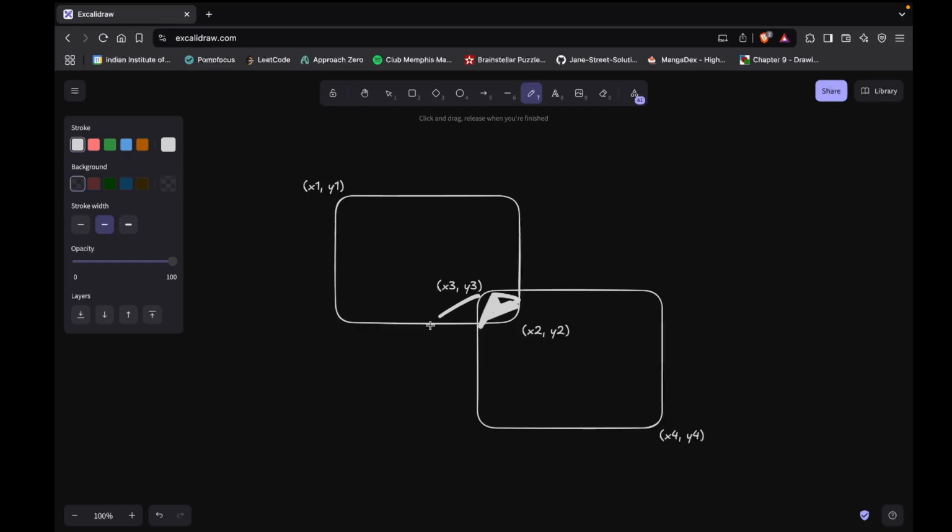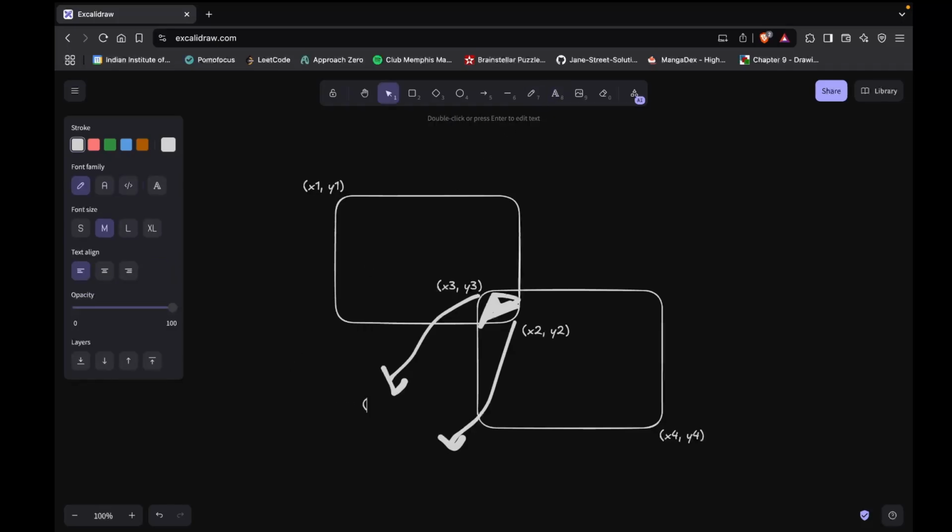Let's call this point and this point xu, yu, which means the upper coordinates, and let's call this xl, yl, the lower coordinates of the intersecting rectangle.